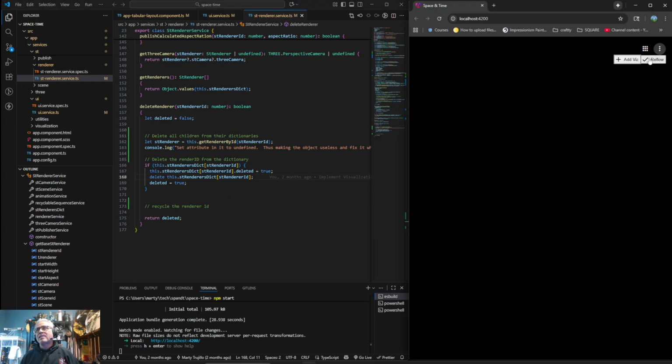In this specific situation, a couple of things reference the renderer, because the animation scheme is referencing the renderer too. So I'm not deleting the renderer, which means I'm not freeing up the space, which means I'm probably creating memory leaks, because there's a very good chance there are other things around.